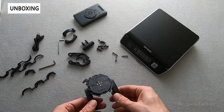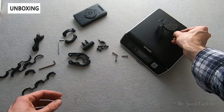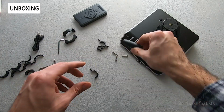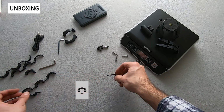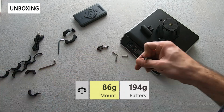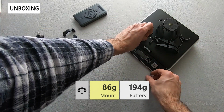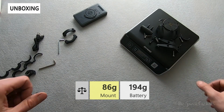Now let's take a look at the weight of the Compit Plus setup. There's quite a few parts here, but what you'll definitely need is the top portion. If you want to do the light setup, you'll want the longer hangers with that front extension, that little attachment piece, spacers, so you will need two spacers. So we'll grab two of the matching ones off here. And then a bunch of hardware, so the bolts. So that comes in at 86 grams.